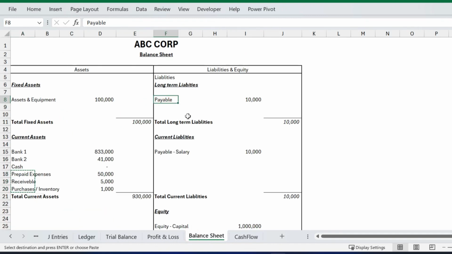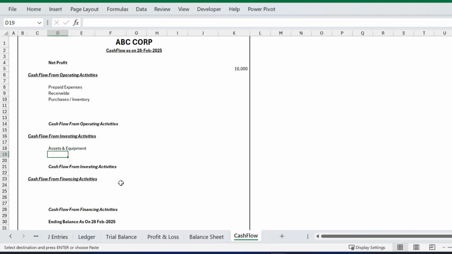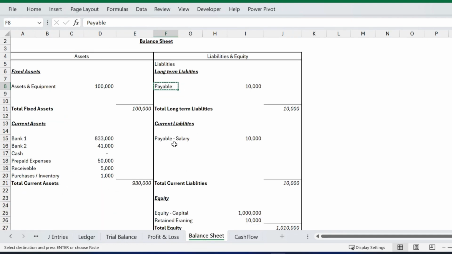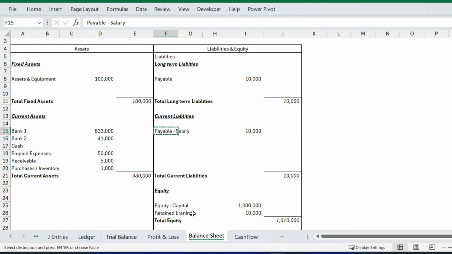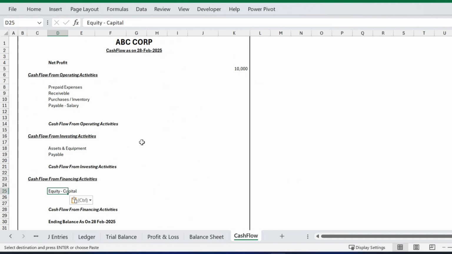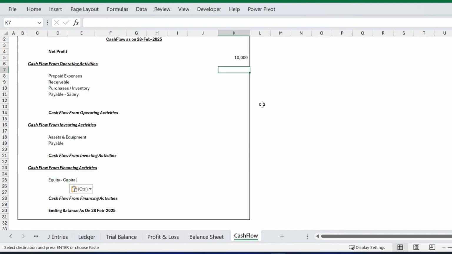Now we come to the balance sheet. This right part here is not properly an investment, but if there is anything related to a long-term liability or investment, you can put it in financing. It doesn't matter where you put it. So we need to skip that concept, and like that we come down again to the balance sheet, and there was a payable. Copy it, come down here, and place it in the operating activities. And now the last part is retained earnings, because you already mentioned retained earnings is the net profit. So we need equity. That's it. That's all our accounts we have to bring in, and then they are simple.